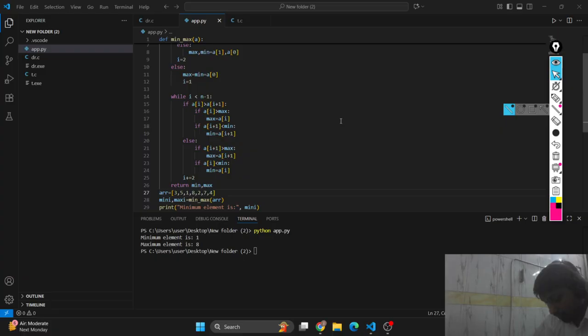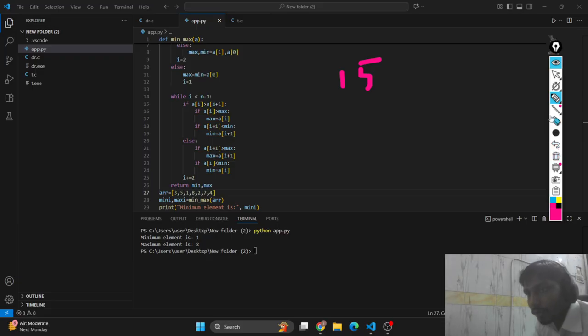So we have to scan the array twice: n minus 1 for min and n minus 1 for max, so both will be 2n minus 2.